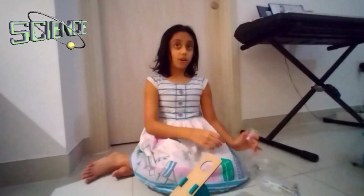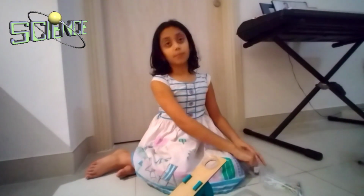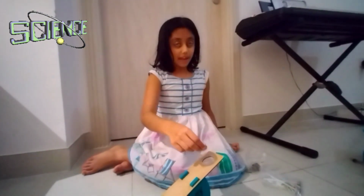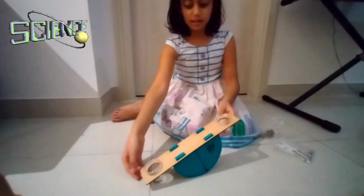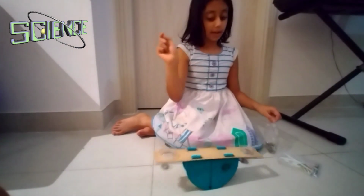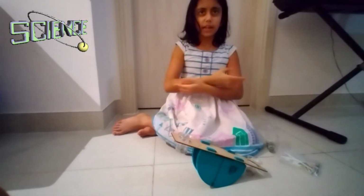Okay, so now I got all the screws out of the cup. Let me keep that back over there. Now let's see how many of these circles will make them balance. Then I'll have a tricky question for you after this. Is it balancing? No. Let's try to put one more. Is it balancing? No. So how many do you think these both can take to balance?